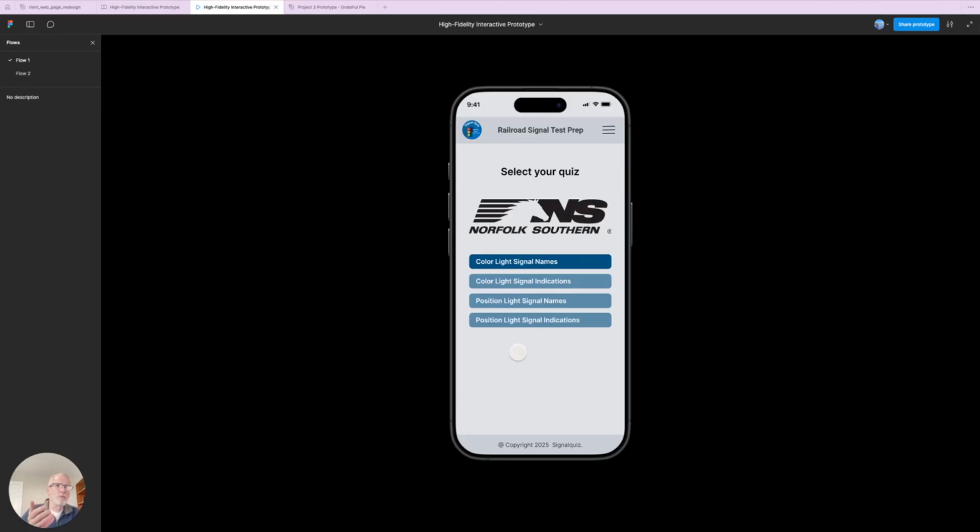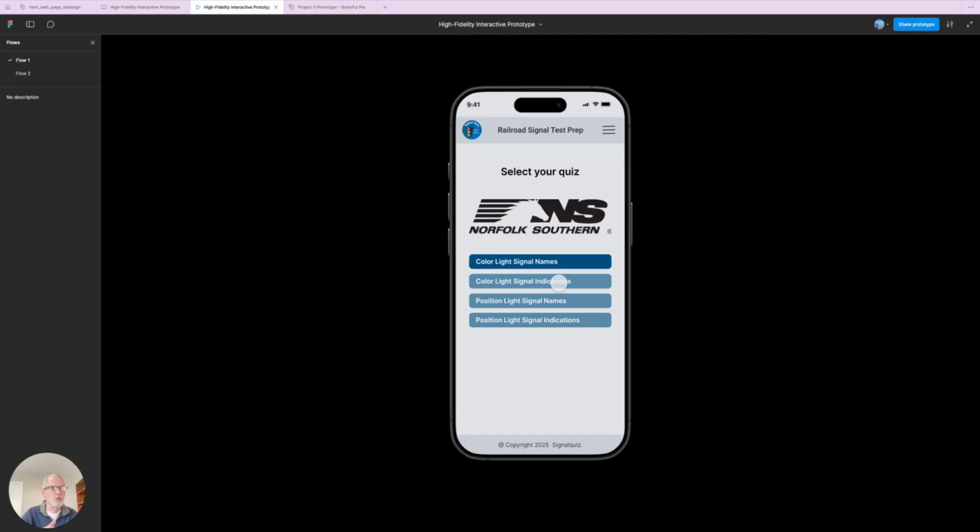And from the Norfolk Southern screen, now he has 4 options. There's 4 different tests: color light, position light, signal names, and signal indications. Indications are basically what you're told to do by that particular color light pattern. It's the meaning of the actual signal.